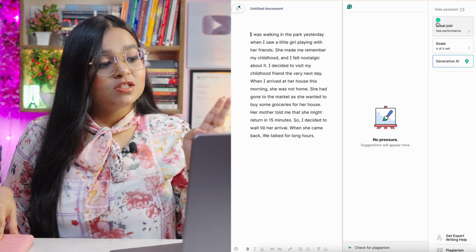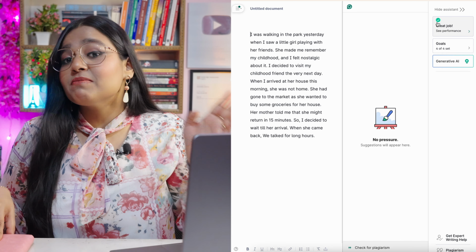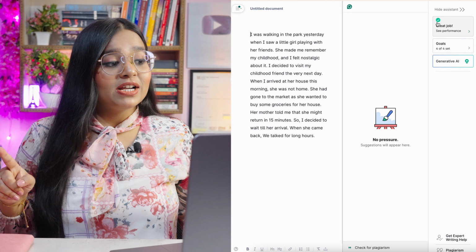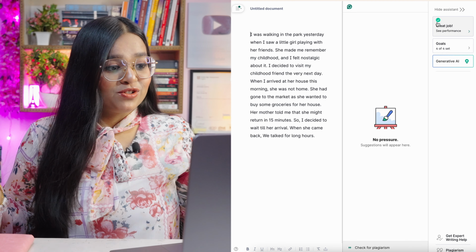And if you want, you can use the free version. And if you want, you can also go for the premium. It's all up to you. Free version is also available. Okay, so let me clear that the free version is also available. Right now, I'm working on the free version. So I think it's doing a great job over here.